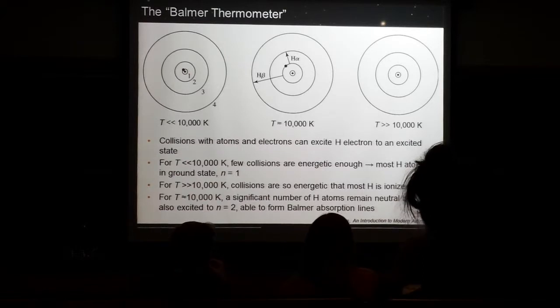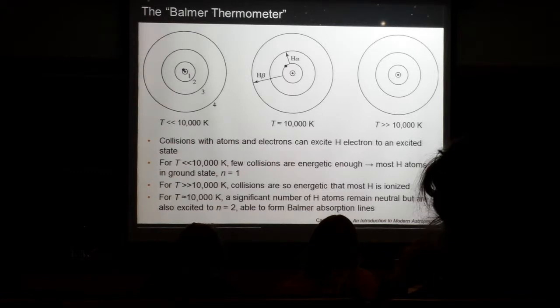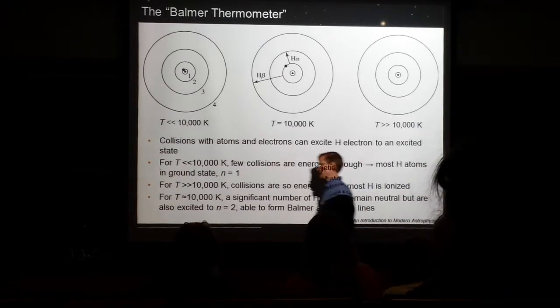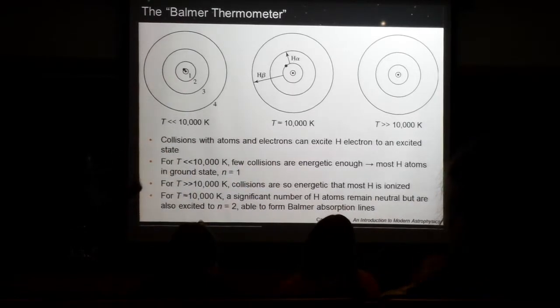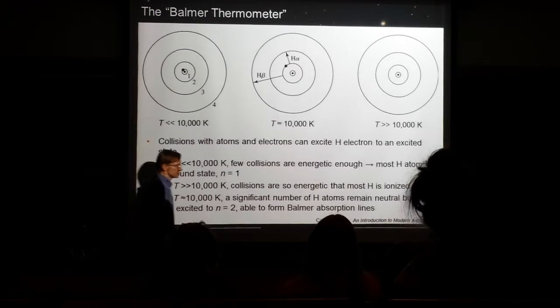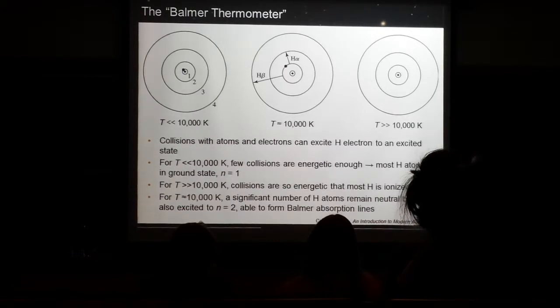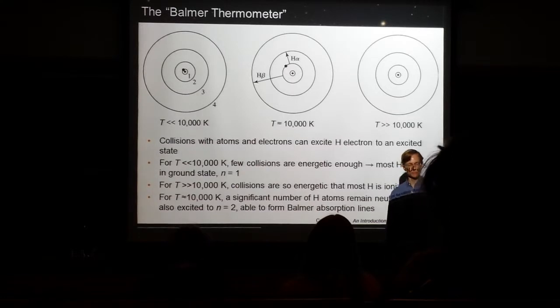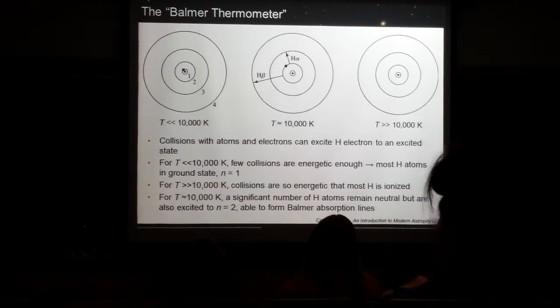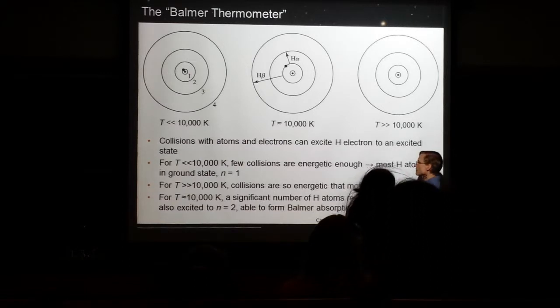All right, so Balmer thermometer. In general, remember that it's the star's temperature that determines its spectral type, and the spectral type comes from the strength of its spectral lines. Hydrogen spectral lines are an important set used to classify stars. So we use hydrogen as an example of how strong lines depend on the star's temperature. You might at first think that some stars have stronger, darker hydrogen lines than others because they have more hydrogen, but that's not it. It's really the temperature that determines that, not so much how much hydrogen there is. All stars have about the same fraction of hydrogen in them.